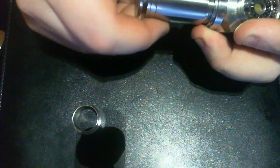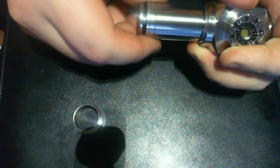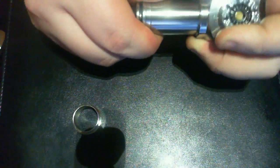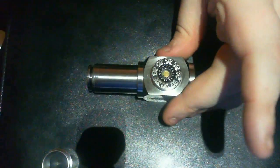The only way I can think of stopping the battery rattle would be to screw this all the way down onto the threads like that. So it will rattle, but once the button's pressed, there's no rattle. I don't know if that makes it any better or not, but that's how it is.